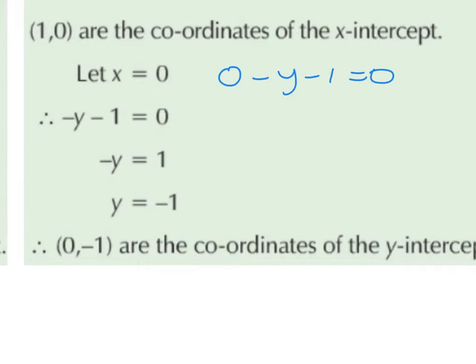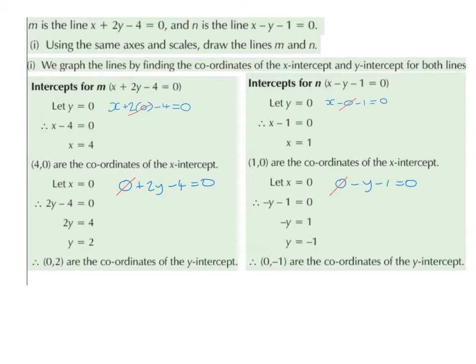So what we did there was we swapped the x for 0. So we've got 0 minus y minus 1 equals 0. We can cancel out that 0, leaving us with minus y minus 1 equals 0. The minus 1 comes over the equal sign, becomes plus 1. This minus y becomes plus y, and this 1 becomes minus 1, so we change the signs. So (0, -1) is the coordinates of the y-intercept. This is the point at which our line will cross the y-axis.